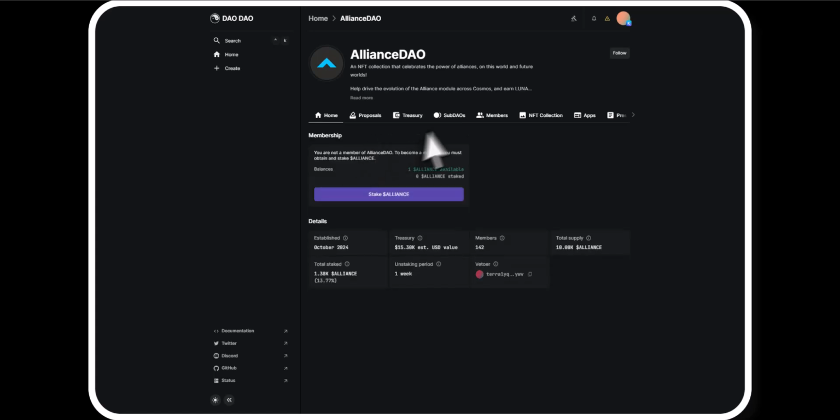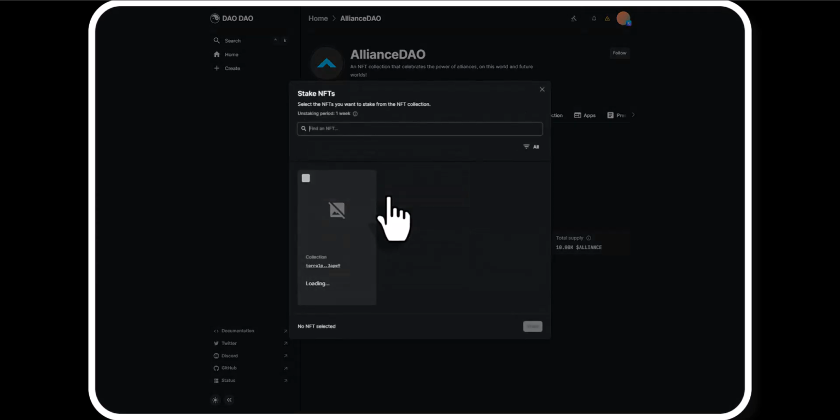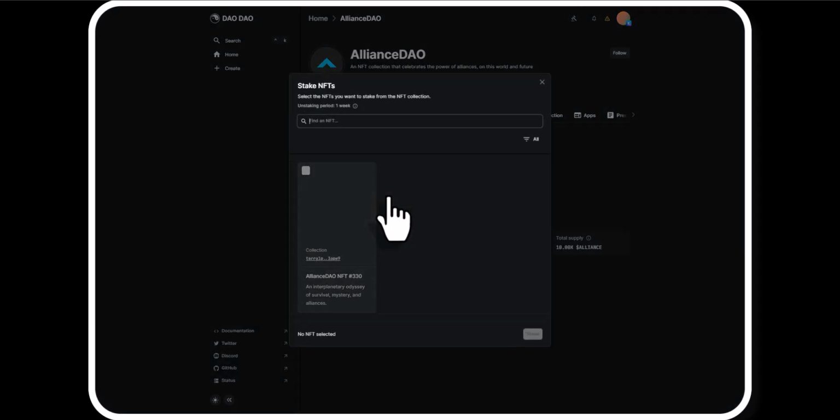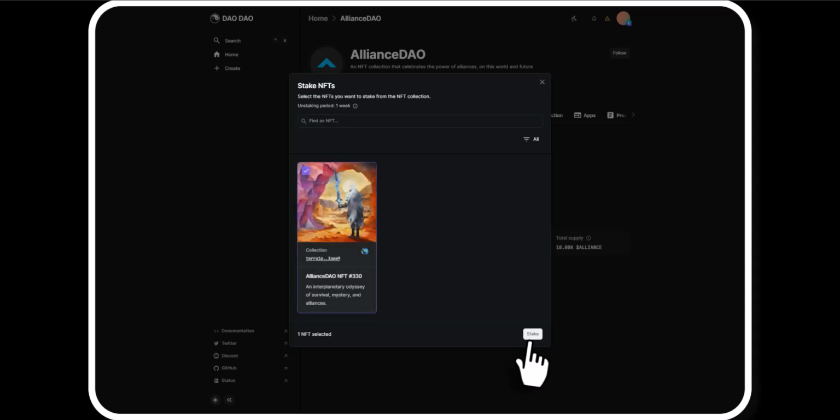These are part of an active collection in the Terra ecosystem and is one of the official NFT collections of BBL. Each of these NFTs adds a layer of exposure, and by staking, I'm not just holding, I'm contributing to the collections and building alignment with the projects. Let's keep it going.